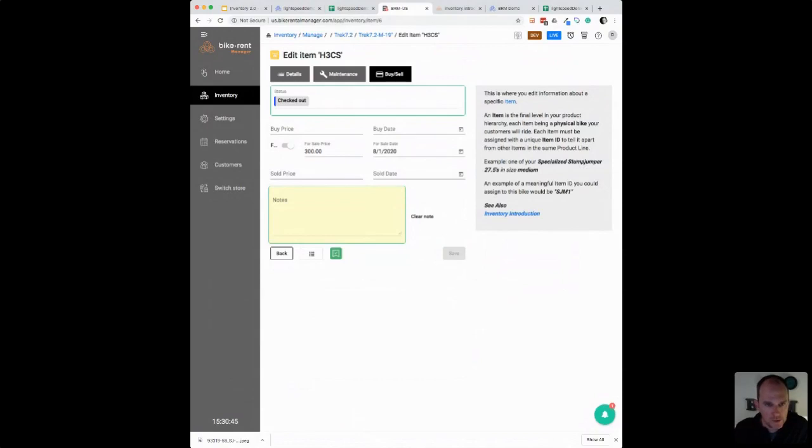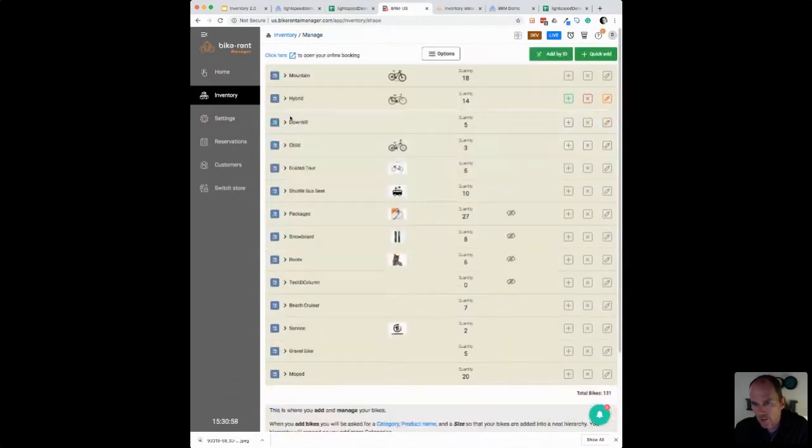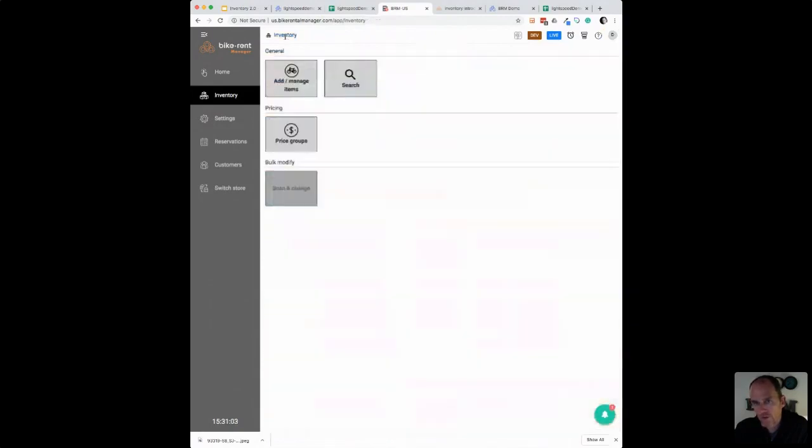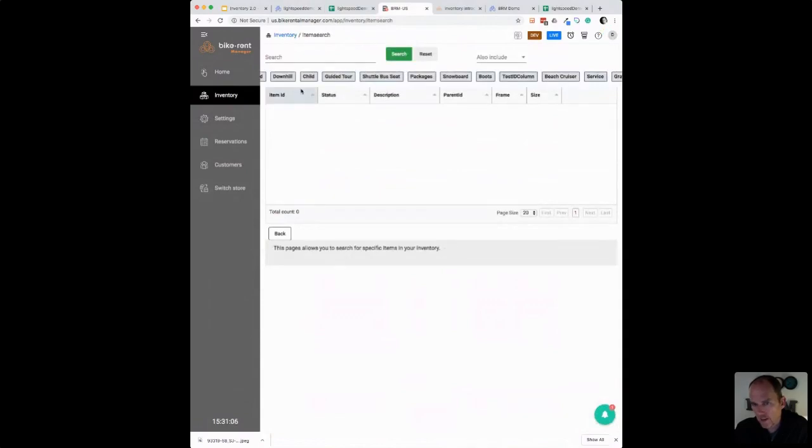Okay, once an item is deleted, is it gone forever? Is there a report we can look at seasonally to see what has been deleted? Again, great question. Thank you very much. You do have the ability to see them once they've been archived. So let's go into the search page. You see here, and by the way, you can search by category as well as by ID. But when you search, you can decide whether or not you show, by default, it only shows operational bikes. So bikes that are ready, checked out, etc. But if you want to search for archive bikes, you can turn on that filter.